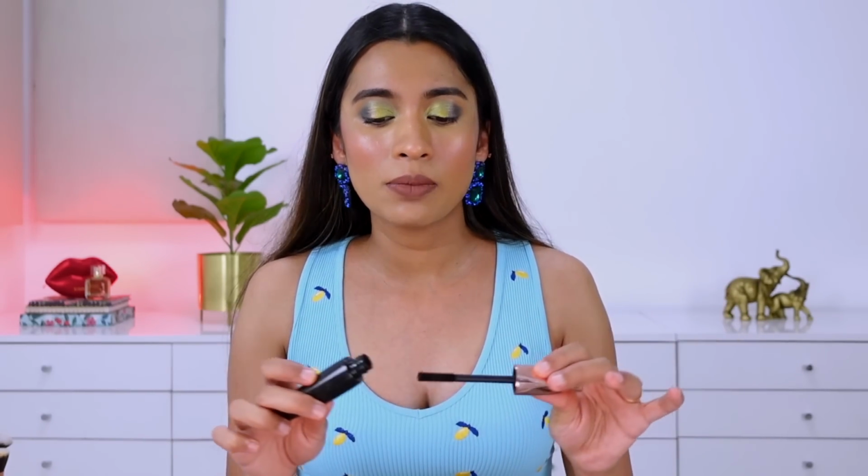So you can check up other recommendations. I'm not the best one to give that to you. But for mascara, you can try out the Mars Fabuloso mascara. This is one of my favorite mascaras. I've emptied this one out completely. There's no product coming out anymore. It's hard for me to even get it out, but this is really nice lengthening as well as a volumizing mascara. Just make sure that you take off any excess product right here in the tip and then apply it so that it doesn't get too messy and clumpy.